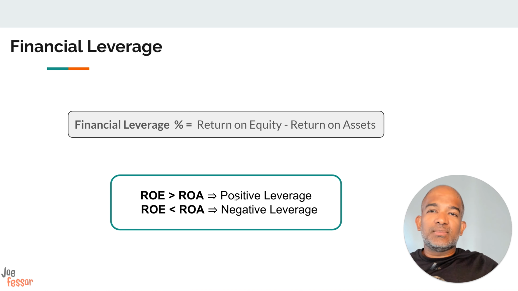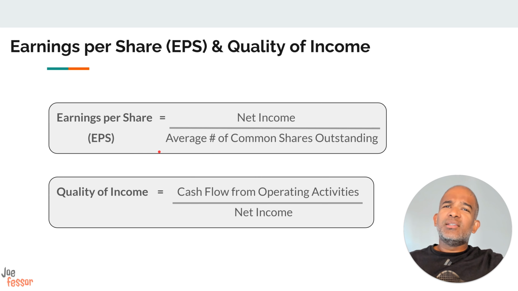We are now covering the next set of profitability measures, focusing on earnings per share and the quality of income. First, earnings per share, or EPS. This is likely the single most widely watched ratio in the market. It measures the return on investment based on the number of shares outstanding. While simple to calculate, net income divided by the average shares outstanding, its impact on stock price is huge as it's the primary benchmark for corporate performance.